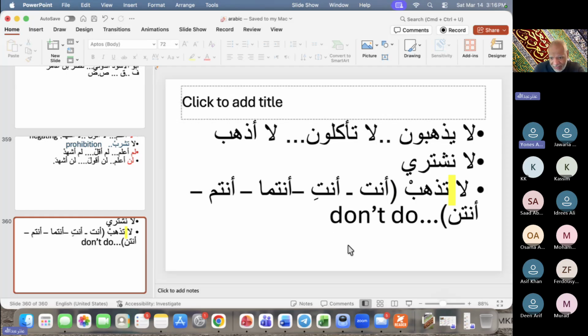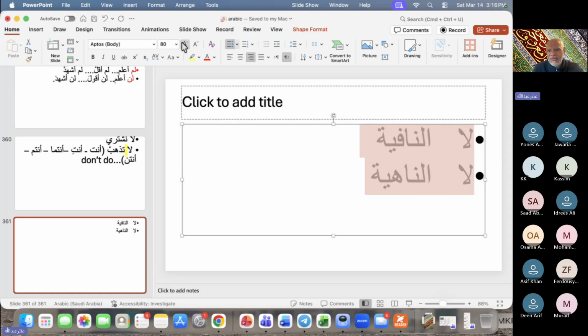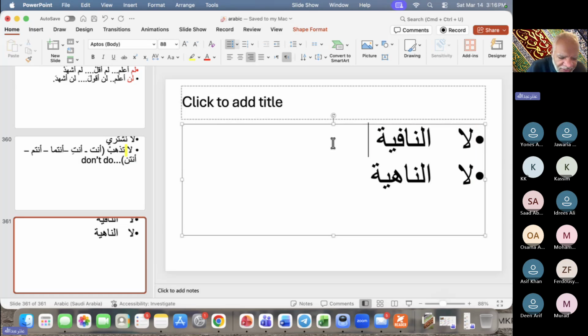And sorry, doctor, you named these two differently. The first la and the second la. How can we describe it again? What's the name of it? Yeah. So the first la is called لا النافية. Second is called لا الناهية. So now these names, لا النافية and لا الناهية. نافية means negating. ناهية means prohibiting.